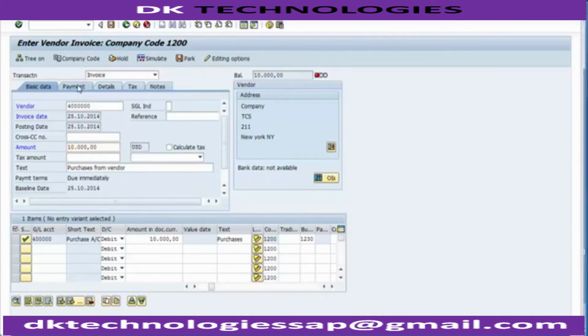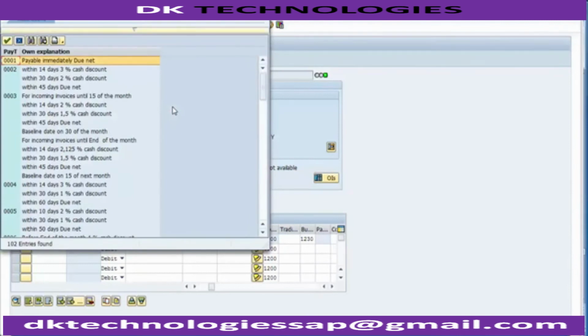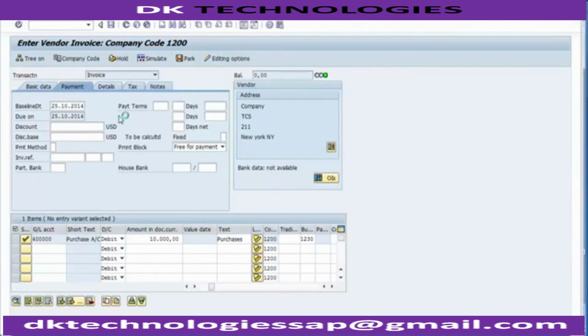Next you can go to this payment tab. Over here we need to enter the payment term. What payment term do you want to follow? To see the payment terms, you can go to this search options again. What are the payment terms already defined in the SAP system? Out of these you can take any of the payment terms. For example, suppose I take immediately, because I need to check the payment process as well. So I have to take the immediate option as a payment term. So I have selected this immediate part.